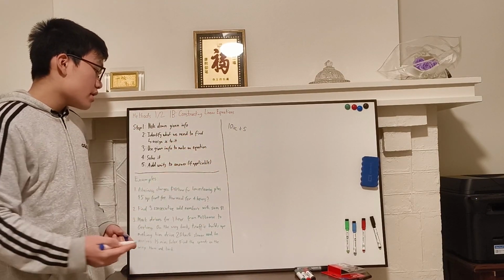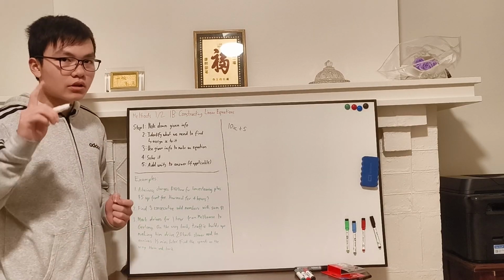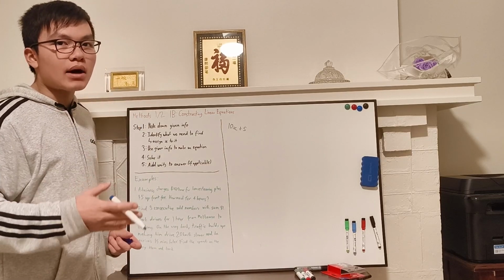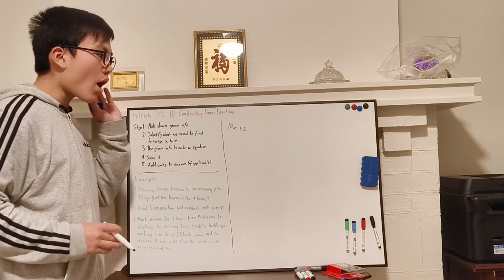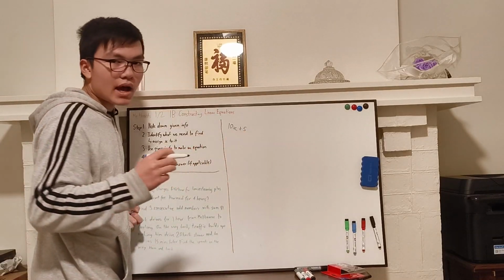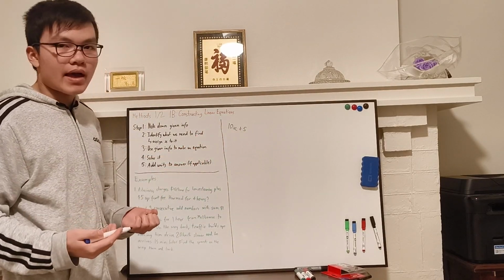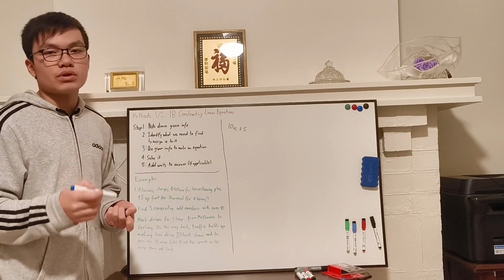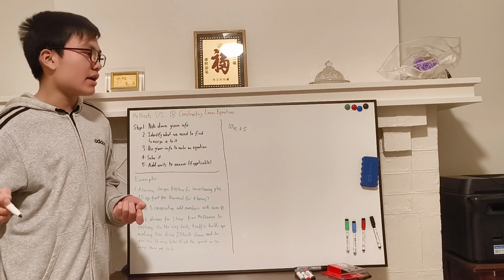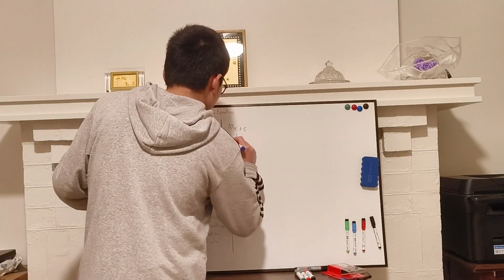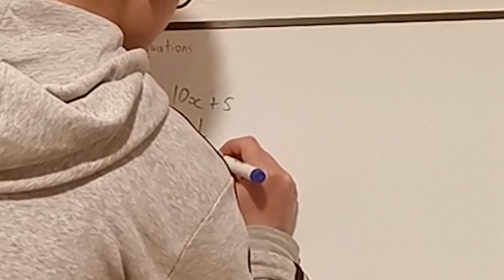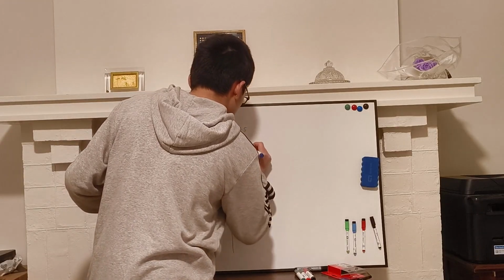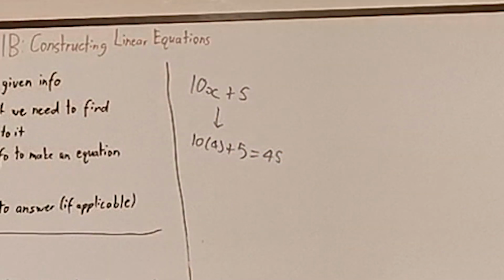That's our linear equation. Now what we need to do is take a look at the next part of the question. How much for 4 hours? So it's asking what is the amount that we'll need to pay for 4 hours. Because we've defined it so that it's $10 for every X amount of hours, and the question is asking for 4 hours, we can substitute X equals 4 into the equation. So that becomes 10 bracket 4 plus 5. We just solve it, so that equals 45. And yeah, there's your answer.